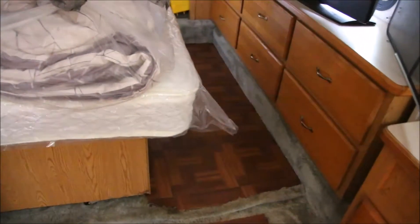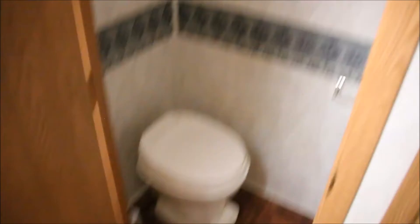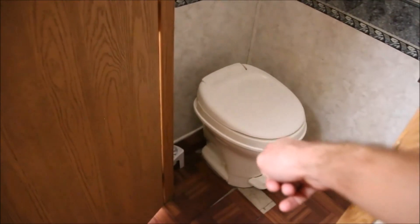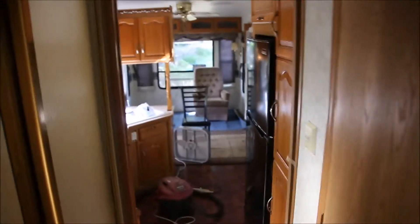This is the bedroom — he's already getting some of his stuff moved in. He's got a new mattress. We're just setting the TV up in here for the time being. The laundry room is right here — I think he's got stuff in it. Here's the toilet. I'm going to do a video — it'll be a picture how-to video — on replacing the plastic ring that the toilet sits on. I had to replace that one, so I'll try to get that up sometime soon.